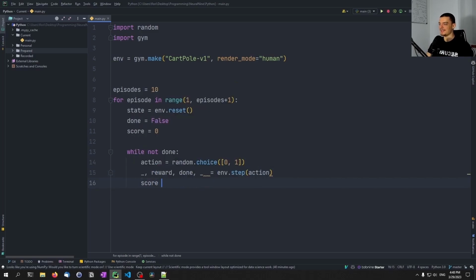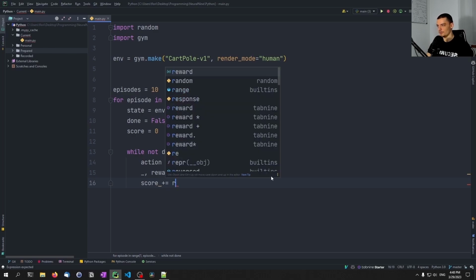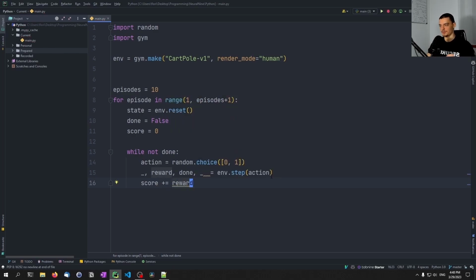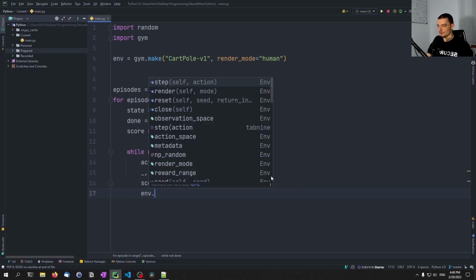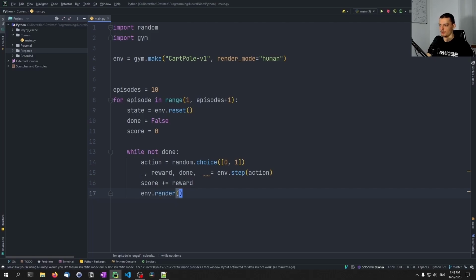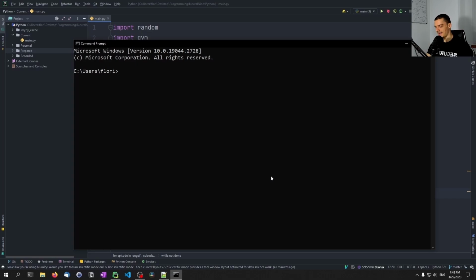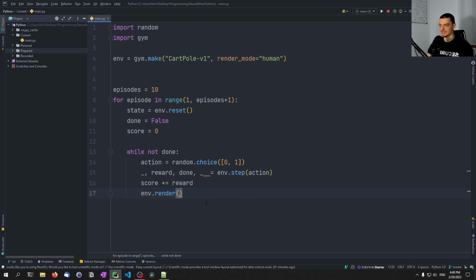So what we want to do here, with each iteration, is add the reward to the score. And remember, if it's negative, we're going to subtract it automatically because we're adding a negative reward, so we're subtracting from the score. And we want to also render the environment with each iteration, so we want to actually see what's happening. And by the way, for this, I think we need to also install an additional package. I'm not sure if that's necessary, but if you want to see what's happening, you need to also install Pyglet, P-Y-G-L-E-T. This is a package that is necessary for this render step here.